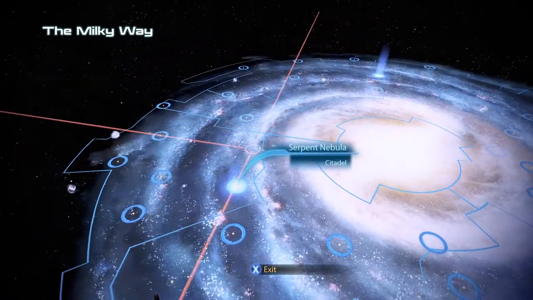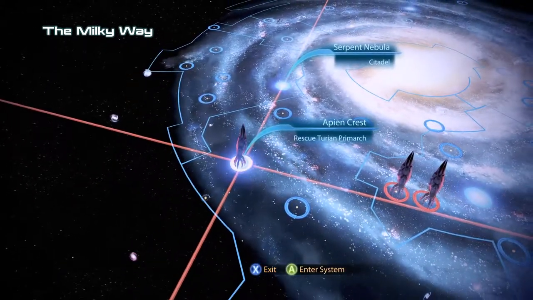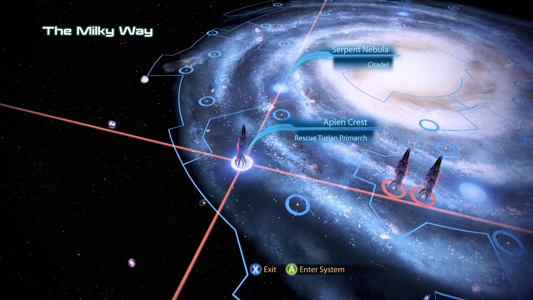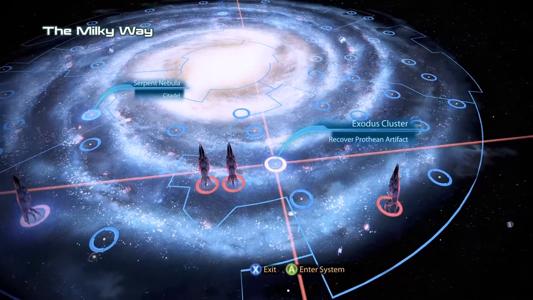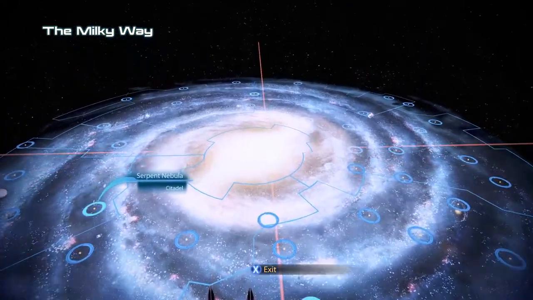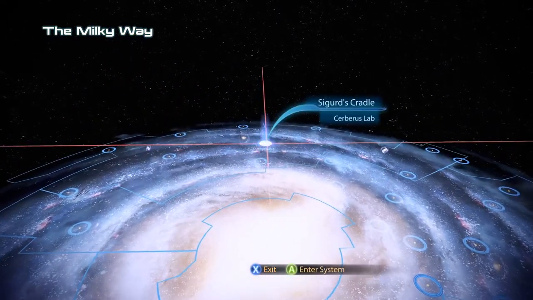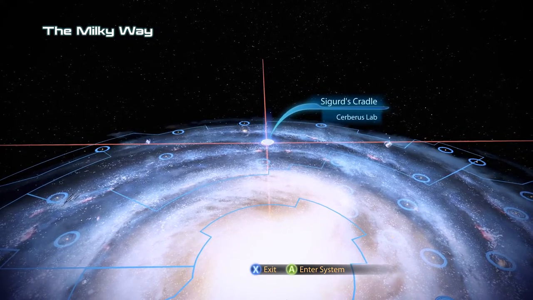All right, here's our current location in the Serpent Nebula. And we have a mission where we can rescue the Primarch, or we can recover a Prothean artifact. And wait, there's something else. Cerberus Lab. Let's head there.